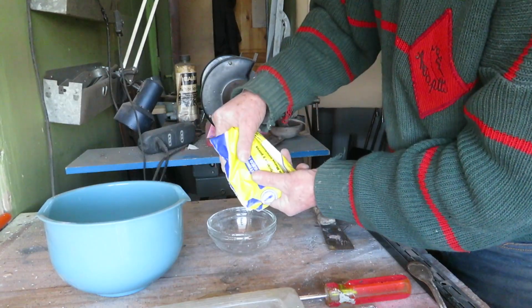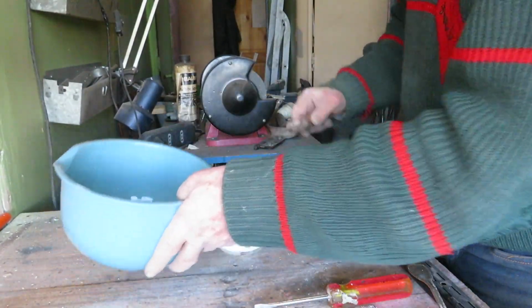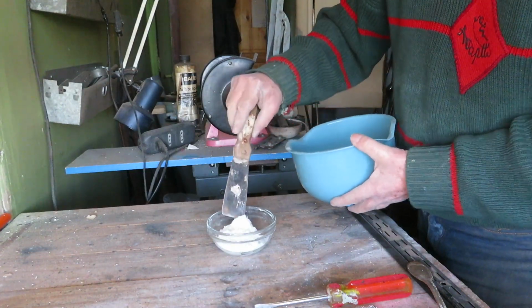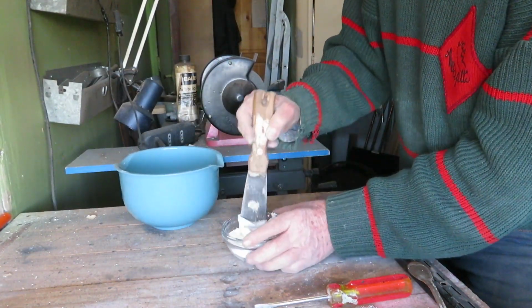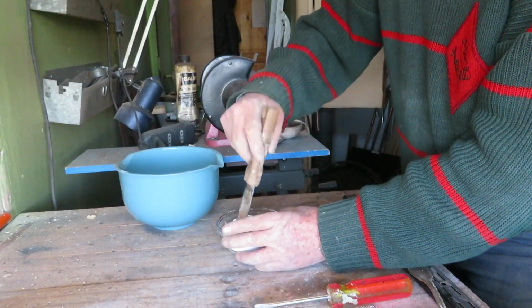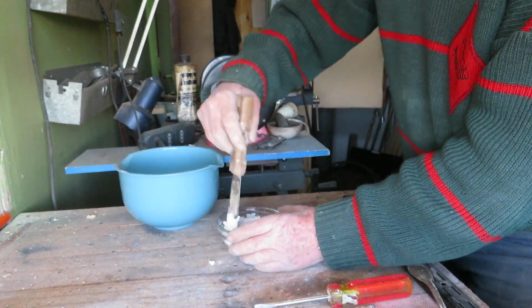Some joint compound and a similar amount of plaster. In this way, the joint compound gets dry and hard much faster, and we can start working on the rest of the project.